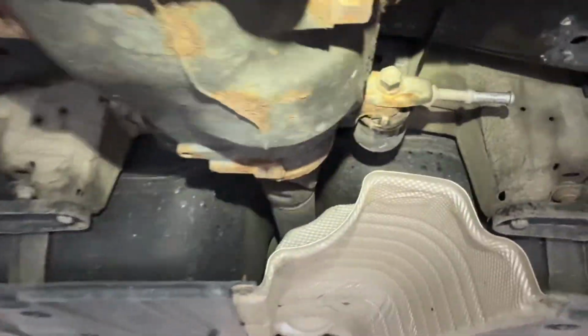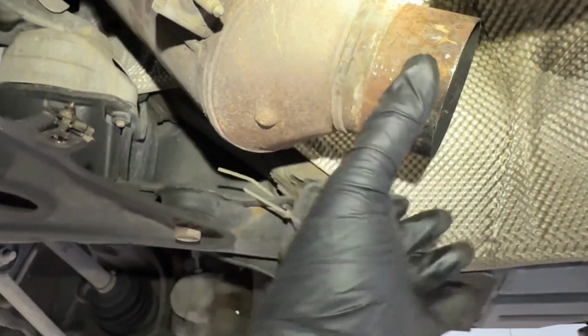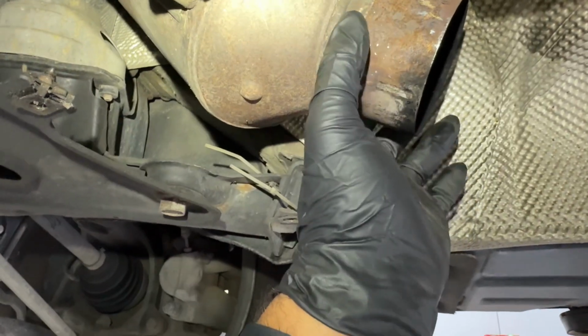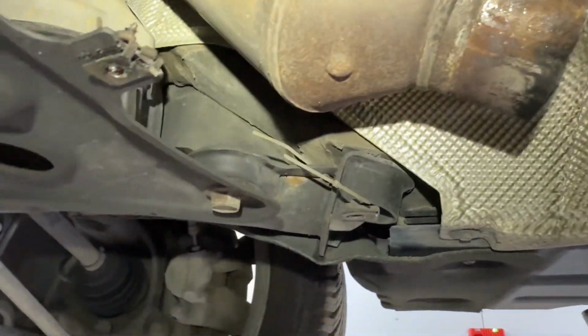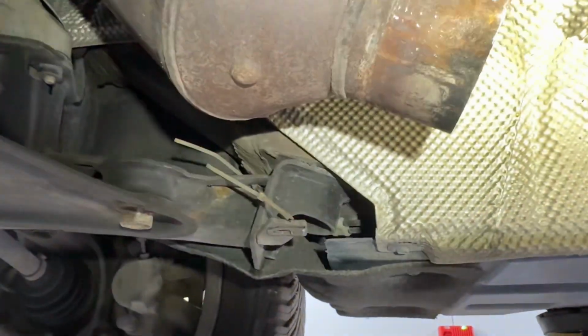All right, so a quick recap. As you saw, I removed all the exhaust hangers, and then me and Jeremy kind of wobbled it out because it is fitted on the cat over here. And there was a 30mm nut that was holding the exhaust clamp to the catalytic, but it was seized and we couldn't get it to come off, and that's why Jeremy cut it. Other than that, that was pretty straightforward.